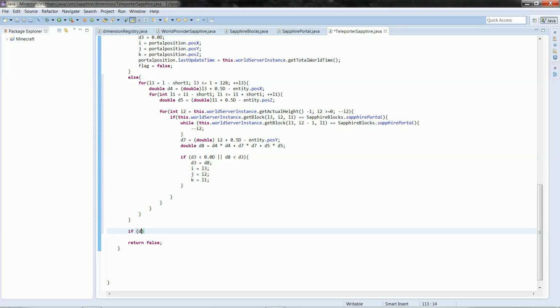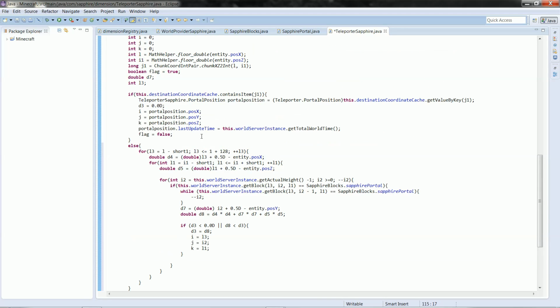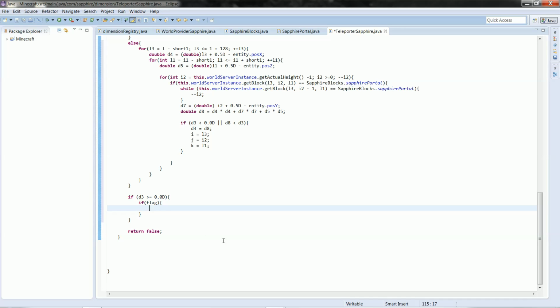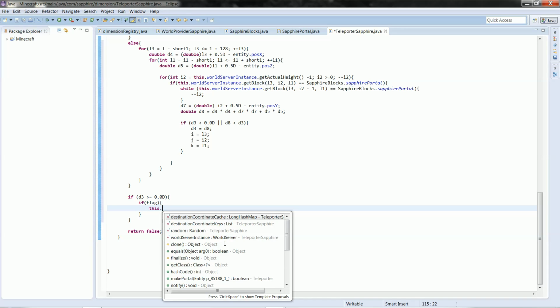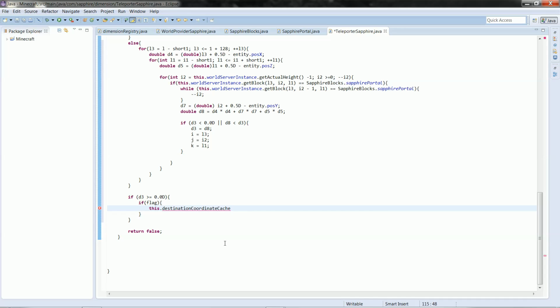If D3 is less than or equal to 0.0, so if it's less than or equal to 0, and if the flag that we declared, I believe, earlier, where was that? Yes, the flag is false, so if it is false, then this.destinationCoordinateCache.add(J1, and that is going to be a new TeleporterSapphire.PortalPosition.